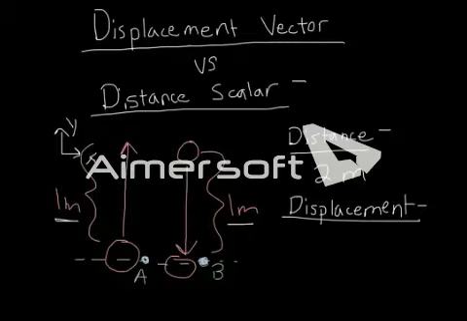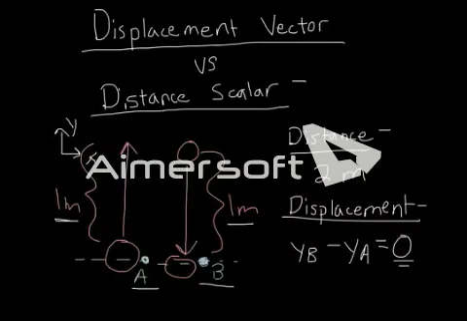So I'm traveling in the y direction. So I'll say I have some final height yb and some initial height ya. And the difference between those two is going to be my displacement. And if my ball lands up the exact same place where I threw it from, then these distances cancel out. And I get a total displacement of 0. I ended up where I started.